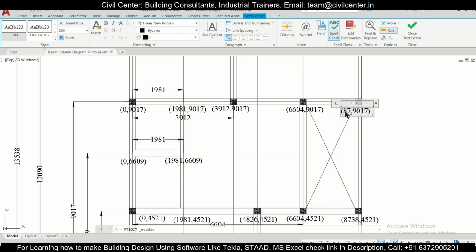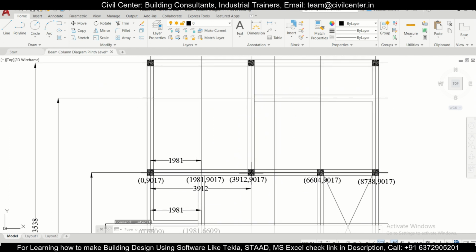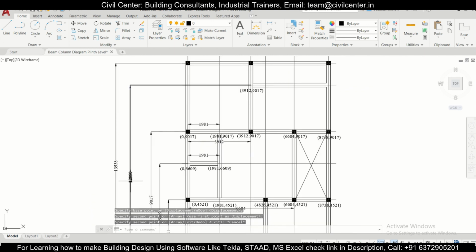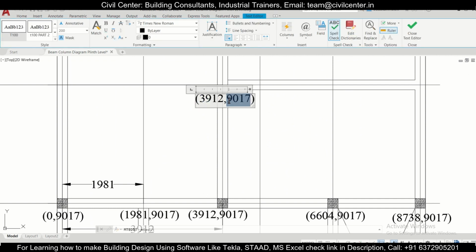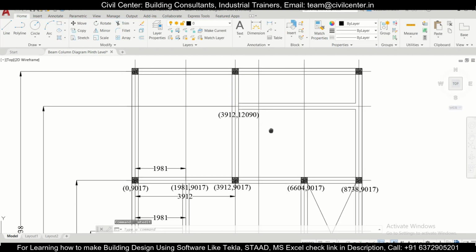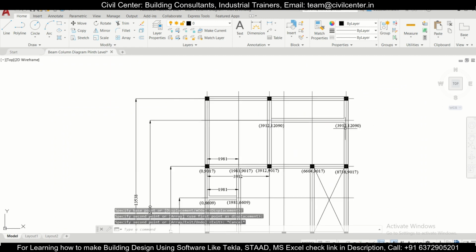This one, let's do this as 8738, and we'll copy this the next level. So this x coordinate will remain same, the y coordinate will change, it will be 12090. So let's do this as 12090. So after that, next one also just quickly copy and paste it here.